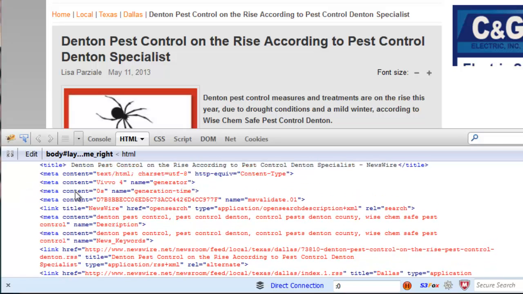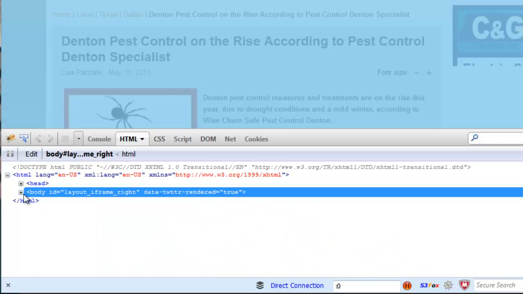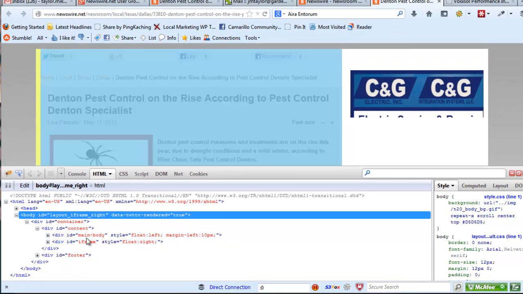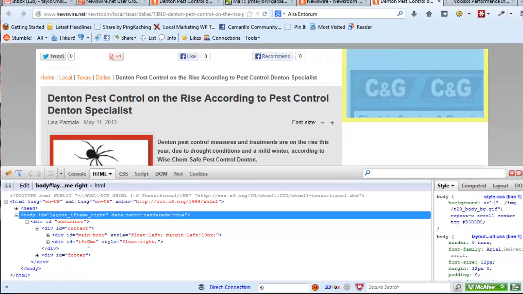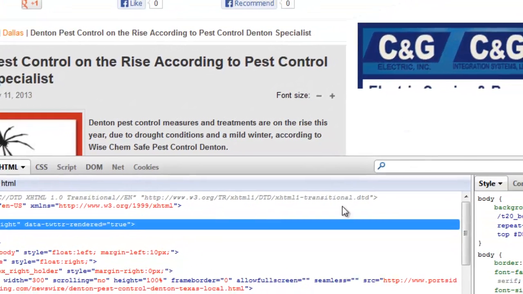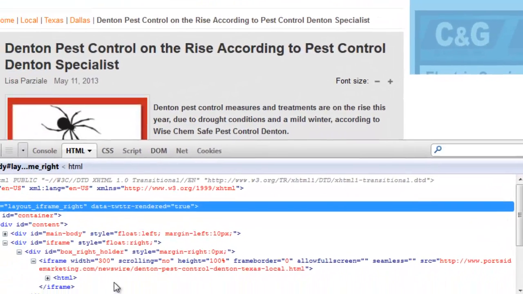You can open up the different parts of the document here by clicking the pluses and minuses. We know that something's in here. It's in the container. It's in one of these divs, and when we run our mouse over them, you can see them change color. So we're going to open this thing up. There's a div in here called the right side folder, and you can see right here there's an iframe callout, which is actually the code that's in the multimedia box.